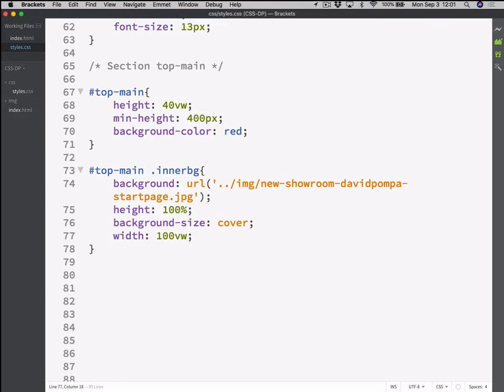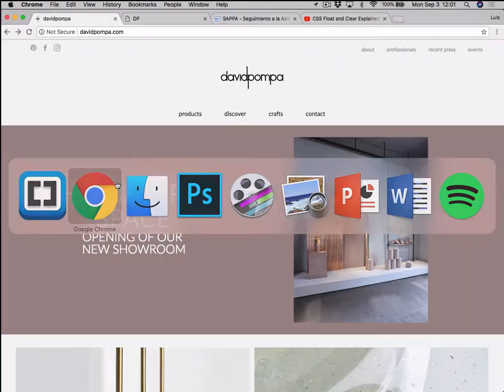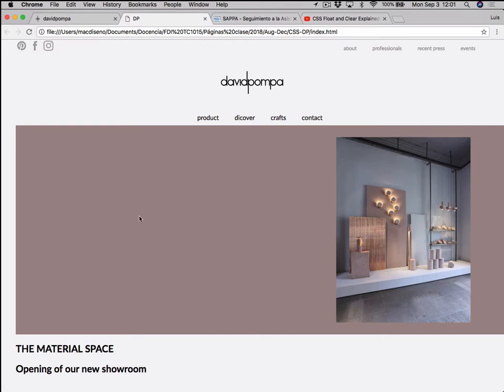The problem is that because this div is still inside this one, it will start rendering inside this one, and the result will be something like this. So you can see that the div is really bigger, but it's starting here, okay? And it's getting as big as the container.